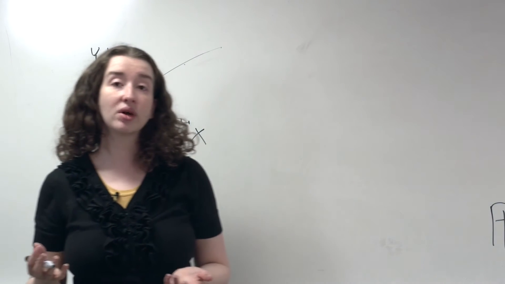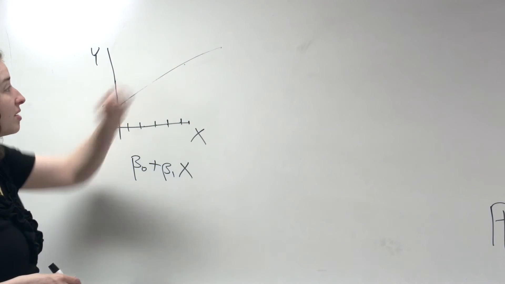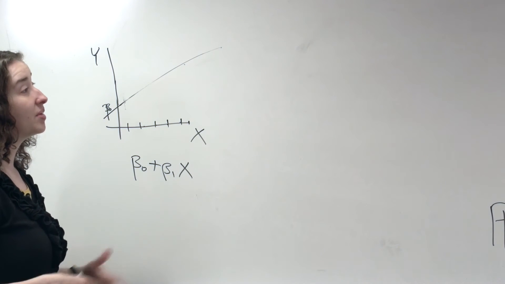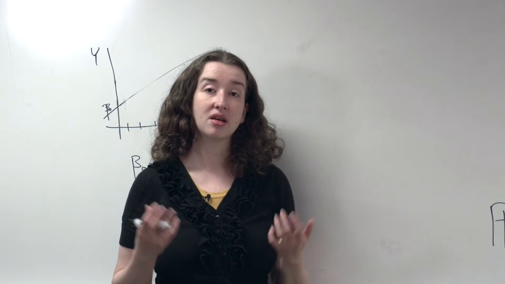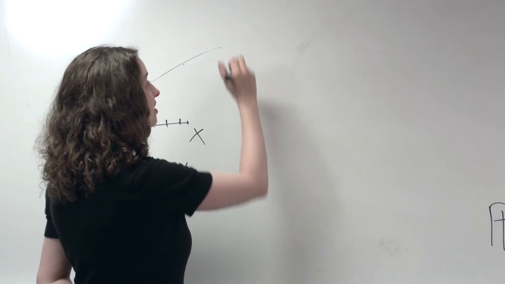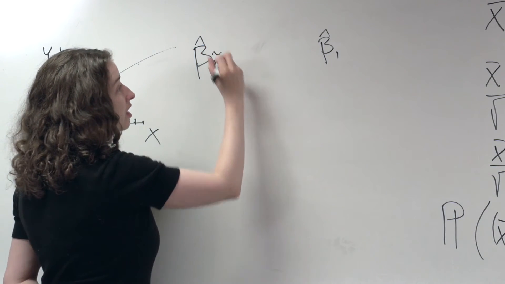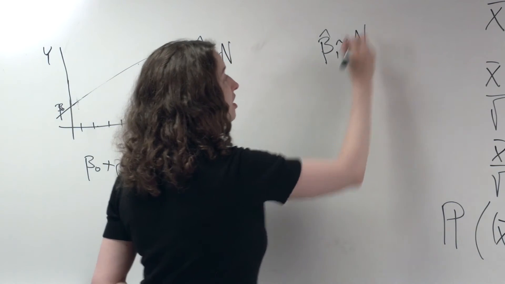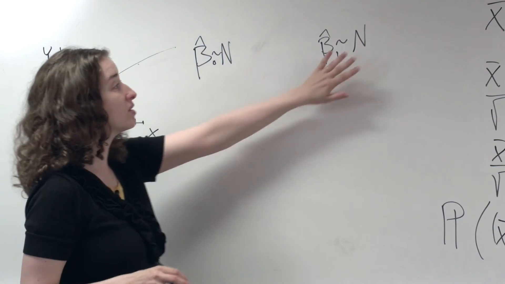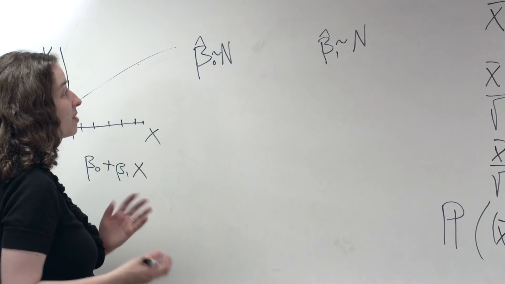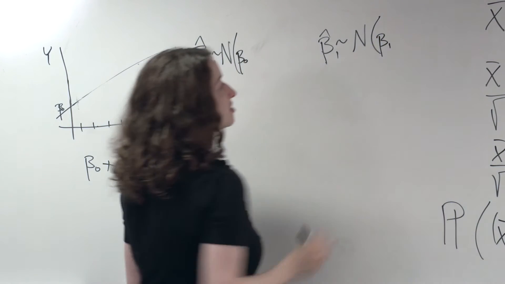Just like in the simple one-sample t-test context we were talking about sampling from a normal distribution and writing down x-bar, now we're talking about sampling y values that go along with x's and repeatedly estimating the intercept and slope. Just like x-bar will be a little bit different for each sample, beta_0_hat and beta_1_hat can be a little bit different for each sample. In fact, if we were to do this simulation, both of them would follow a normal distribution — the set of 1,000 slope estimates and the set of 1,000 intercept estimates would each follow a normal distribution, each centered around the corresponding true value: the true intercept or the true slope.